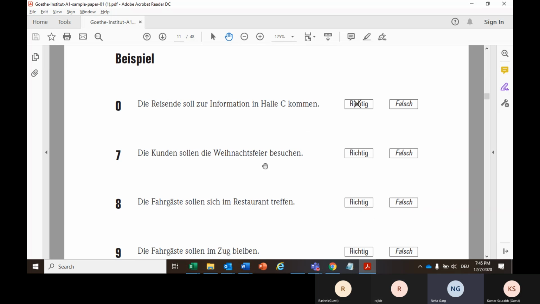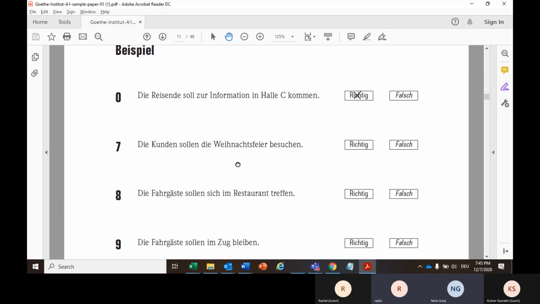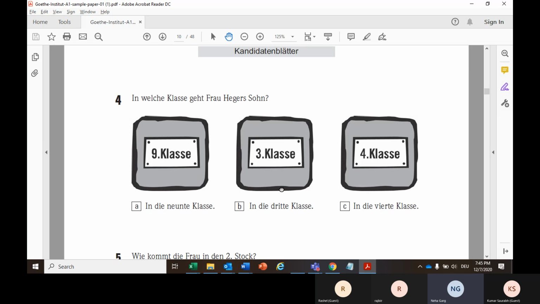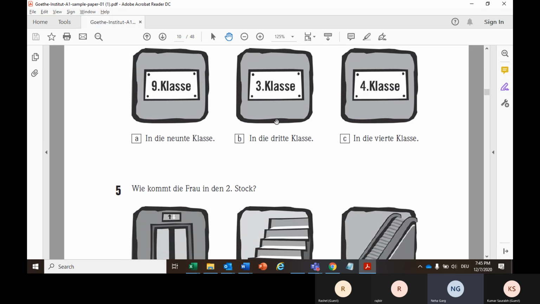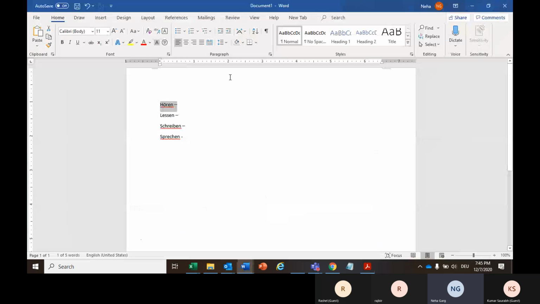But like in the second question, Teil 2, I think for each answer you will get 2 marks, and for the rest of them you will get 1 or 2 marks. It goes something like this. So if you are saying 10, it's actually more than that, based on what you have scored in Teil 5. The marking scheme basically goes the same for each section. So Hören will also be for 25 marks, this will also be 25 marks, this will be 25 marks, and this will be 25 marks.